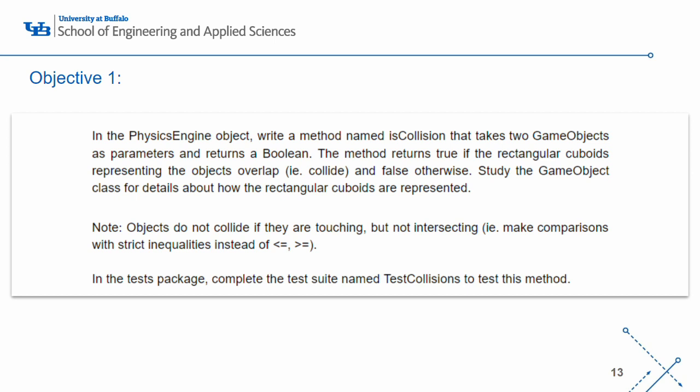So, objective 1. In this objective, you'll be detecting if two objects are collided. In other words, if they're overlapping. The parameters of the isCollision method will contain two game objects. These can be players, platforms, or walls. Through these objects, you can access their dimensions, locations, and velocities. Please make sure to read through the code to find out how to do this. The method must return a boolean value stating if the game objects have collided or not. Return true if they've collided. To clarify, a collision means that the two game objects are overlapping, not just touching. The jumper game needs to identify collisions so it can then decide what needs to happen when a player collides with a platform or wall.